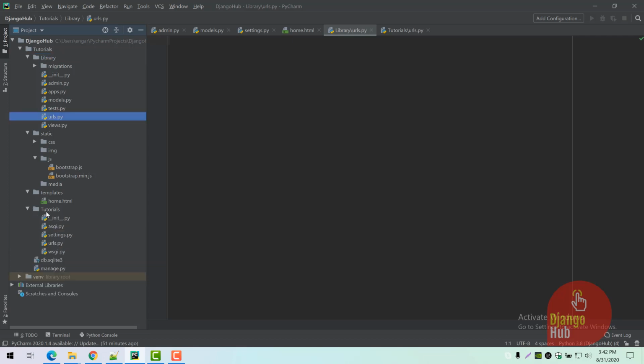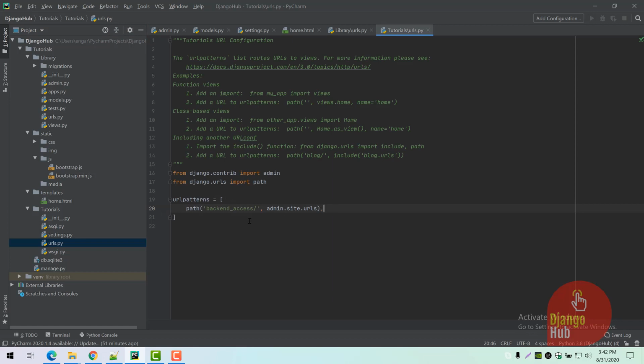Then what about the other urls.py? In the Django root, you already have a urls.py. What will it do? This urls.py will manage high-level URLs. High-level URLs related to every app, you are going to register here. I will explain that in a couple of minutes.